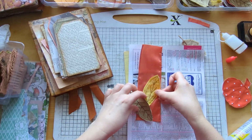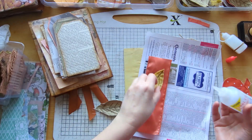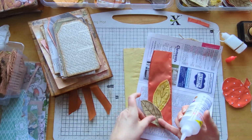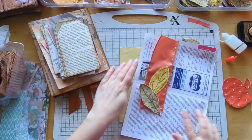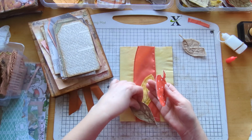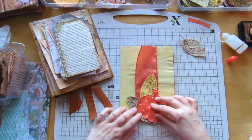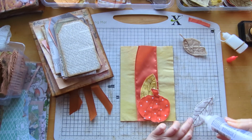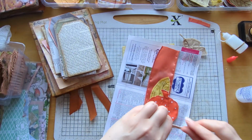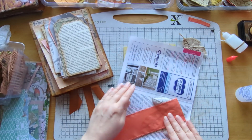Okay, so we kind of had you like that, didn't we? Okay. It's not actually coming through too badly, that's good. So we then had, so I don't mind a little bit off the bottom. So we were going to have you about there. So I'm going to now put some glue along here. Again, I'm just going to slide this under because I don't think I needed to have put glue all the way to the top. But never mind. No, I didn't need to. Let's just wipe that off there.